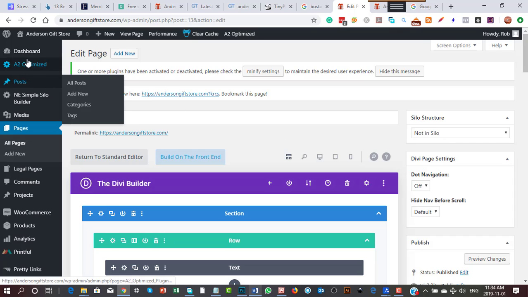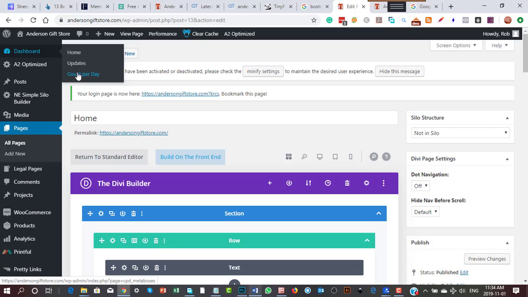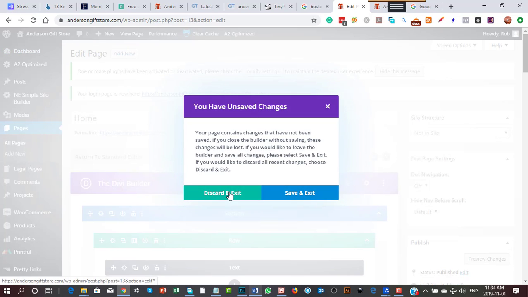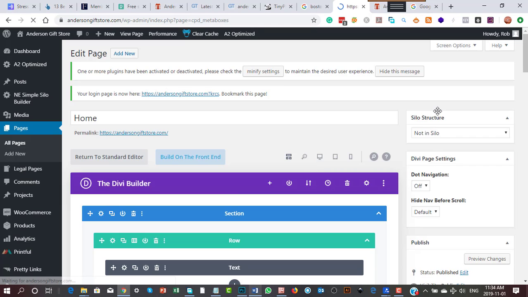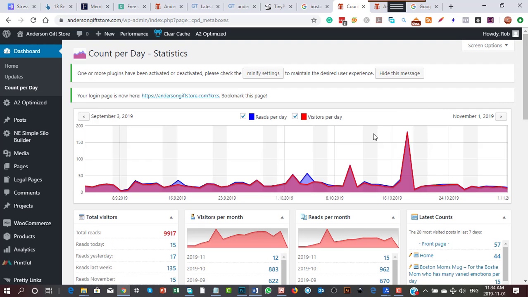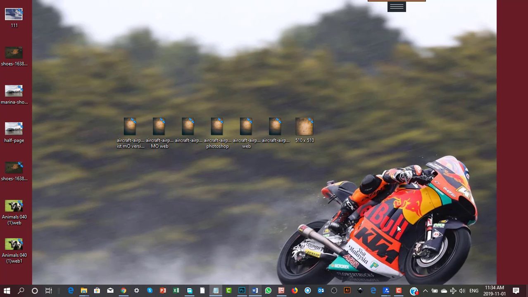So I'm just going to go to my dashboard, discard and exit. So that's it. You must do your meta titles, etc. correctly, and then you've still got to redo the description on the site. Right, I think that covers everything you need from an SEO point of view.